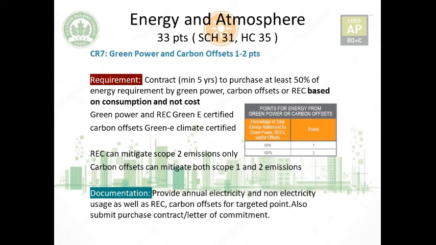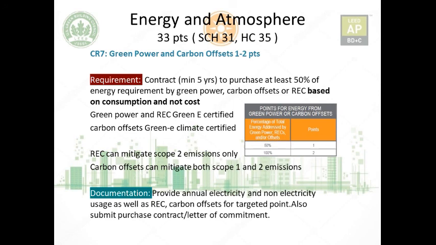Now a renewable energy certificate is required maybe when you have a mixed utility where you have green power and fossil fuel power, but there is a possibility when the utility provider is using only green sources, like wind turbines or PV cells. So this would be a green power. You don't need to buy any certificate, but this green power and REC should be certified by Green-e certified, and carbon offsets by Green-e Climate certified. That shows that all the requirements for green production are met.